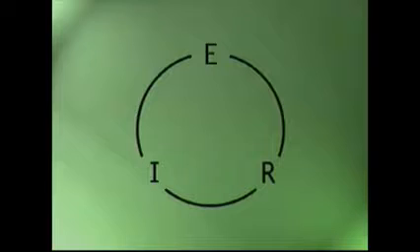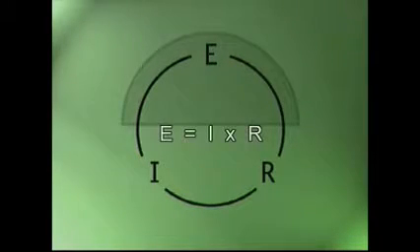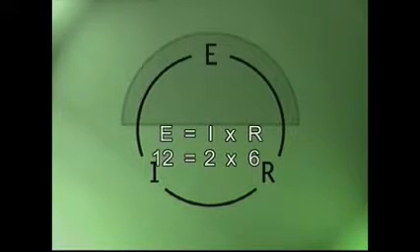For example, if you know the amperage and the resistance of a circuit, you can calculate the voltage. If you want to find the voltage in a circuit, cover the E, and the formula to solve for voltage is shown as E equals I times R. To do the math, let's say you have a current flow of 2 amps and a resistance of 6 ohms. Using the equation, the missing variable voltage is equal to 2 times 6. The electromotive force, or voltage, in the circuit is therefore 12 volts.